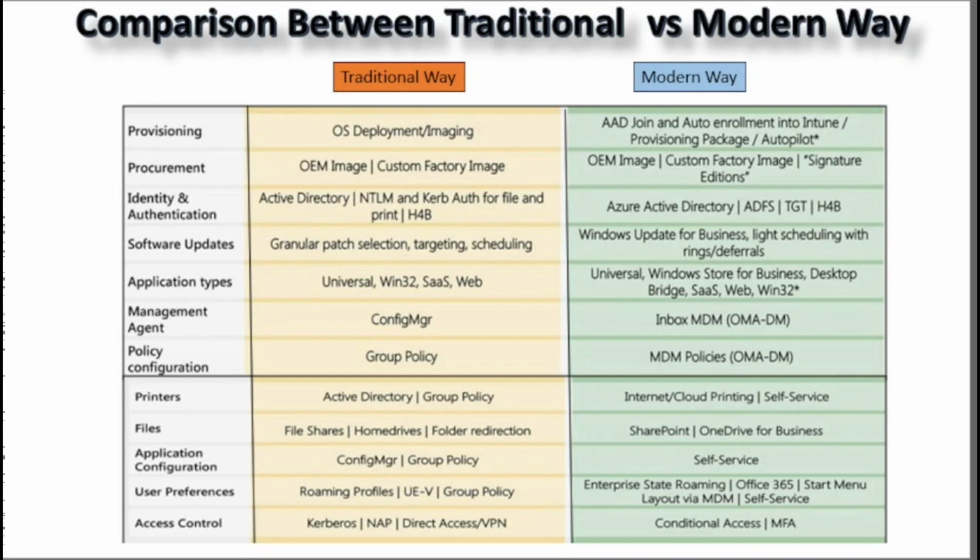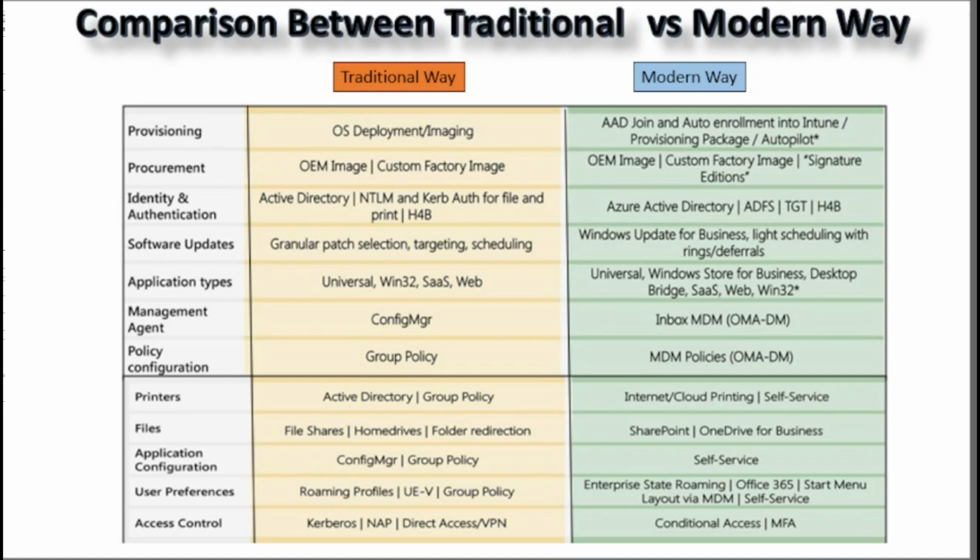For software update deployment, we can use SCCM or WSUS, which will provide us granular control on each and every update deployment. But with Windows Update for Business, which is a modern way to manage Windows updates, we can configure the device to check for updates against Microsoft Update Server and download and install the required updates. We can also create a ring structure and can defer the update as per our requirement.